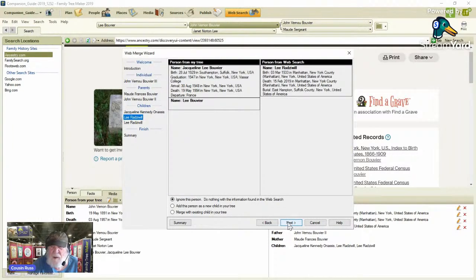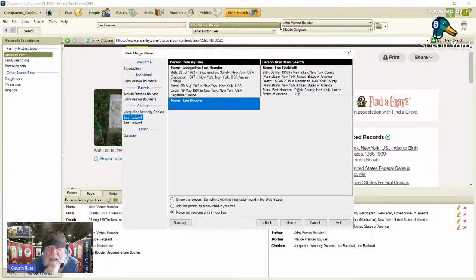Now I have another one. Oh, there's something going on here. Oh, because I didn't say what I was going to do. This is the next person down, the next child. I want to merge. Notice what Family Tree Maker did. It looked at the information that's in the record and what I have, and it determined that it's the same person.